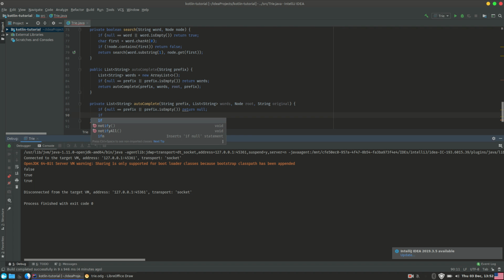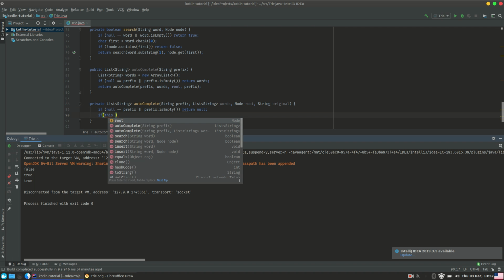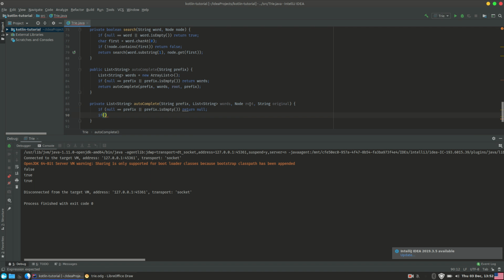I'm going to call node. If node contains the first character, prefix dot charAt 0. If the node does not contain the first character, then there is no need for further iteration, right?